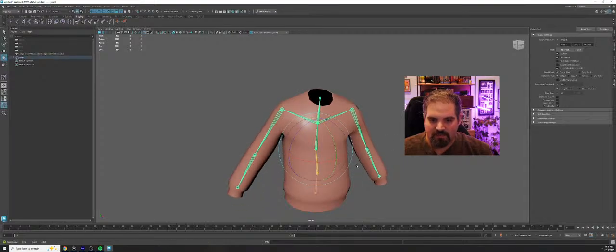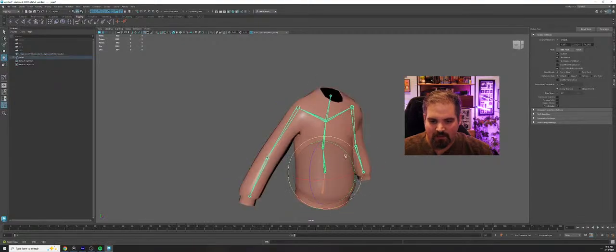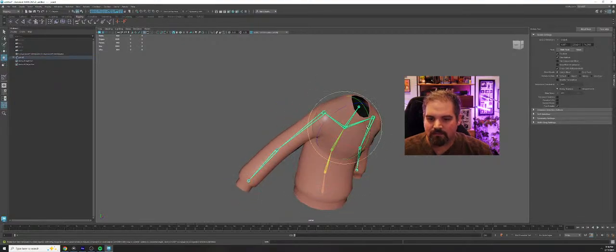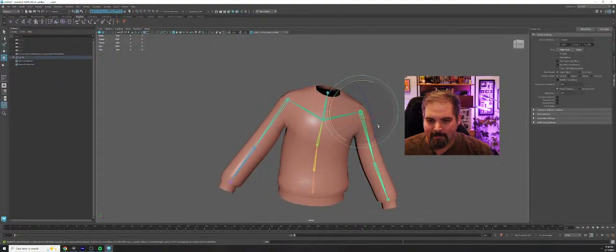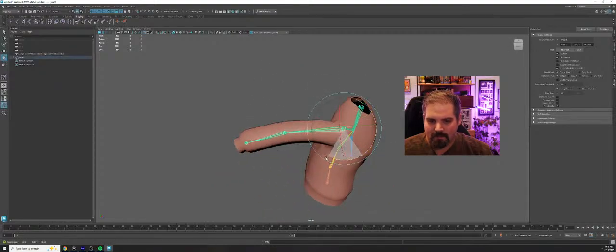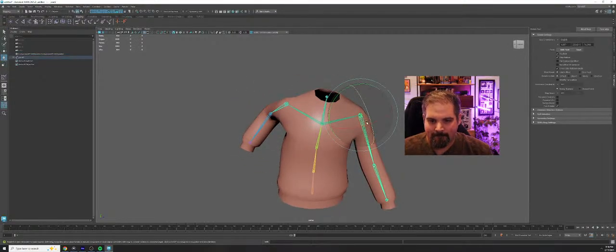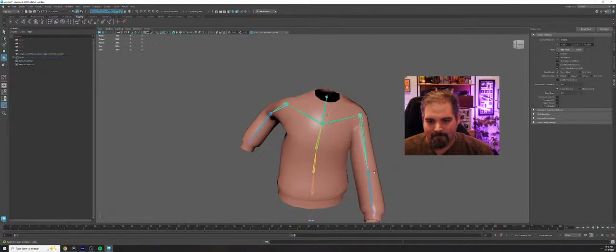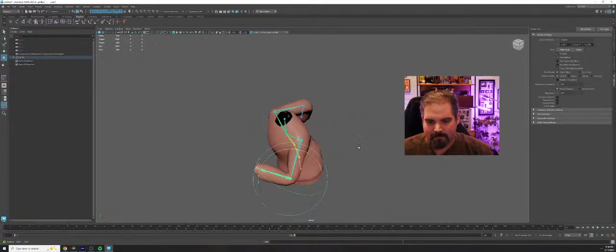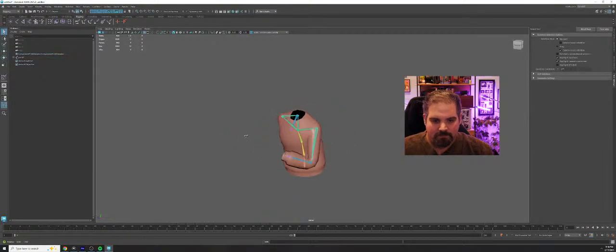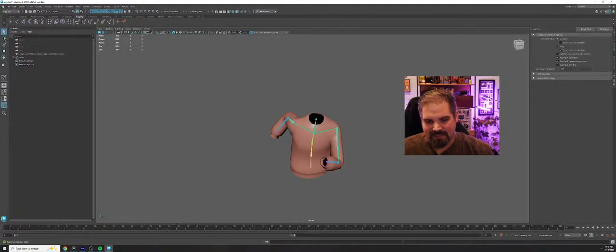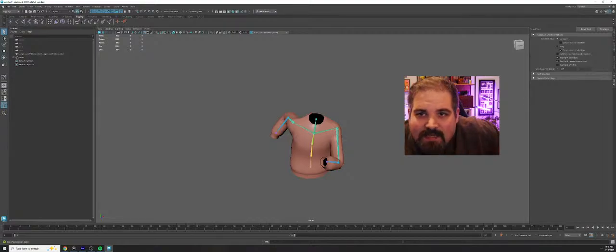Let's do the pose in the picture. It's kind of like a running pose. So there we go. That's how much it takes to get a running pose. Now this is one out of 40, 50 poses I would have to set, 40, 50 keyframes I would have to get in there to get this moving.